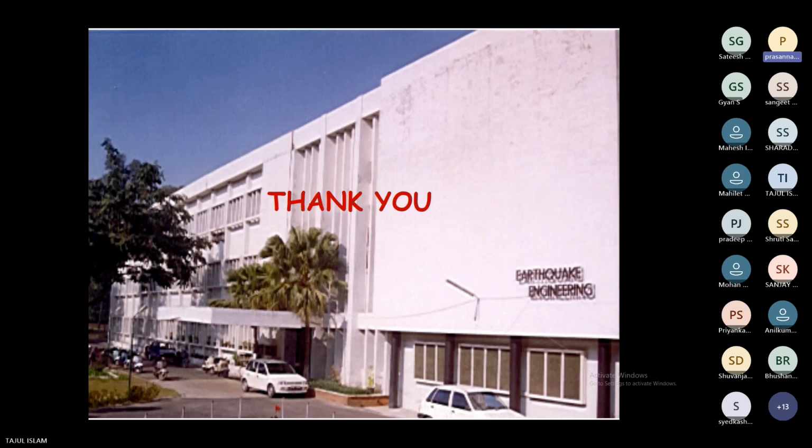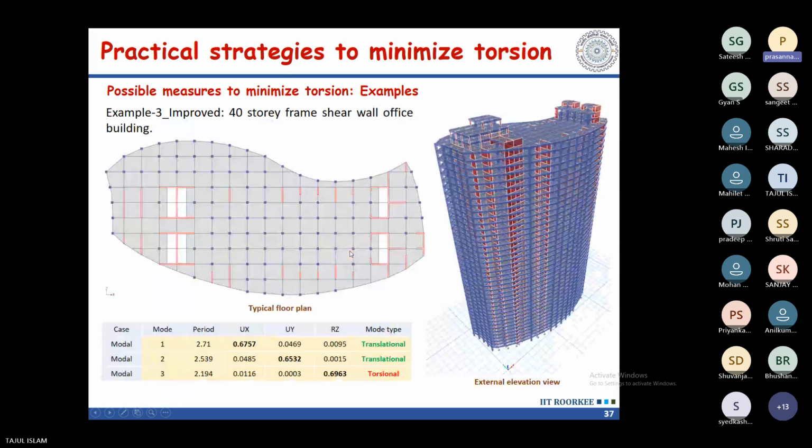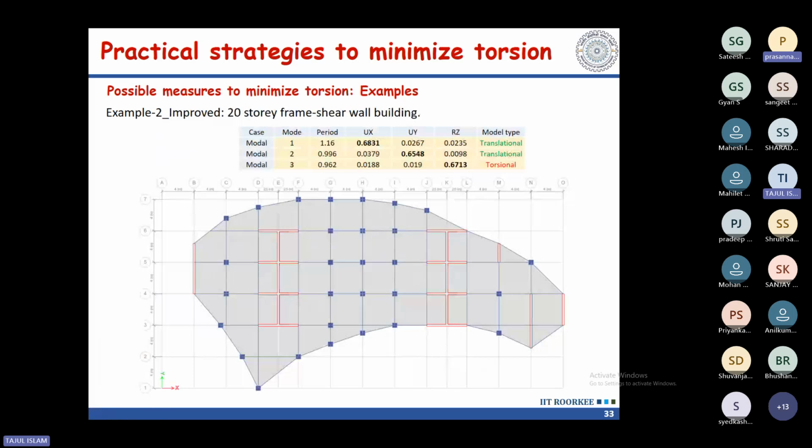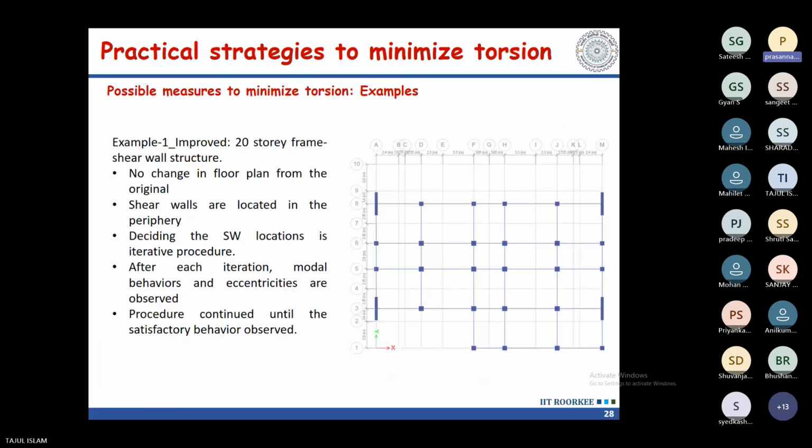Coming to the first figure, you improved the torsional behavior by introducing the shear walls. Correct? First example. Yes. You introduced the shear walls, you improved the torsional performance of the building. But in the periphery, you can add the beam element. Correct? For the periphery, you will connect the beam element. For the beam element, can you use spandrels?